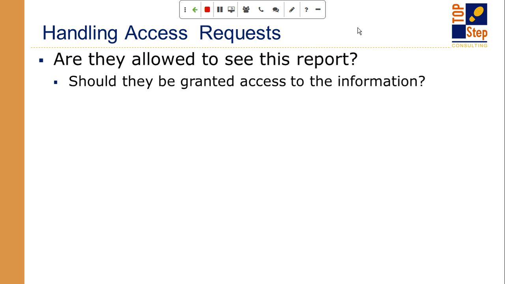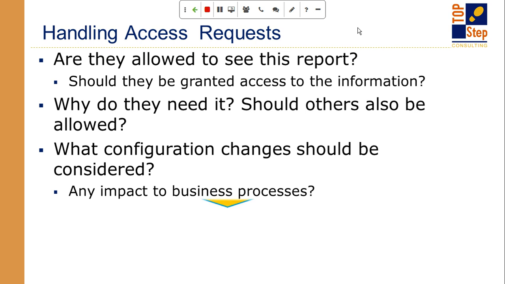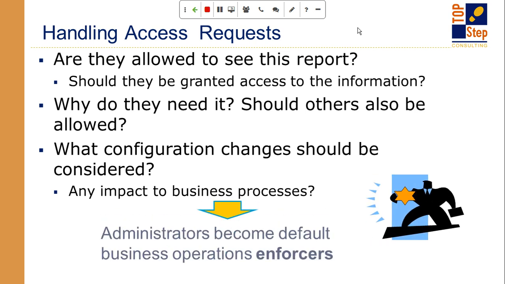This comes into a lot of play with things like subcontractors. When they're hired and they're put in the role of project managers, quite often project managers can see each other's projects. But if you're a subcontractor, are you allowed to see each other's projects? Because now you're exposing your customer list to a third party. So that maybe requires some kind of unique configuration for them. Also things like, I need to be able to approve Wendy's timesheet. Well, if you're not the manager or you're not the project owner, why are you involved in the approval cycle unless you're backing somebody up?